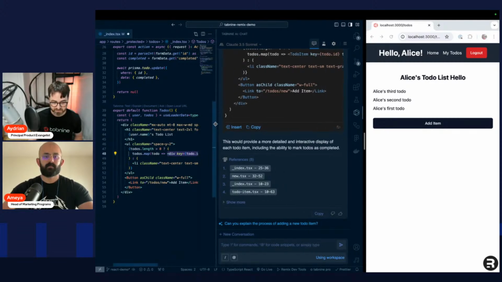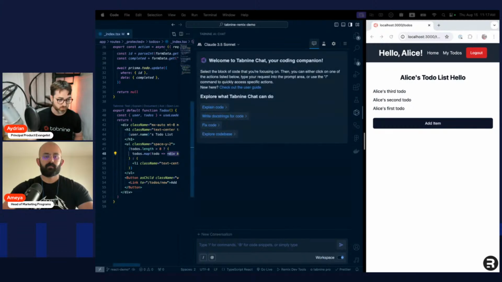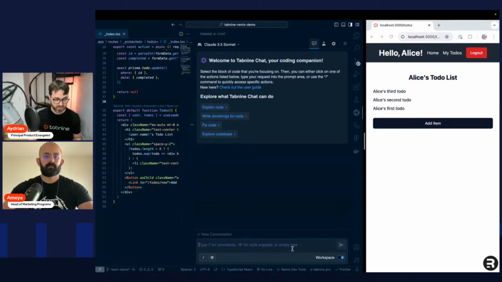And we'll start by saying, so I'm on this page here, and I'm going to say, create a to-do component that takes a Prisma to-do item from the database and displays it.